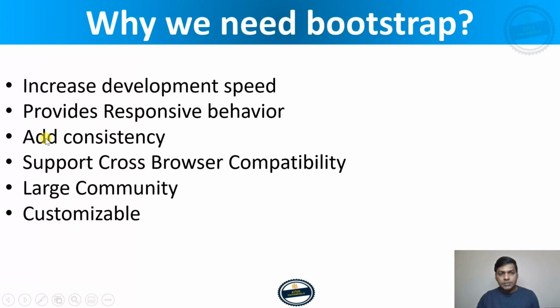Next one is added consistency. It provides the same look and feel for all the pages inside your application. It supports cross-browser compatibility for all the modern browsers and also a few old browsers. And large community, we have a very big community. For anything, you can search in Google, you will get the answer and you will get the support also. And customizable, so whatever the CSS classes are there, depending on your application requirement, you can customize that.